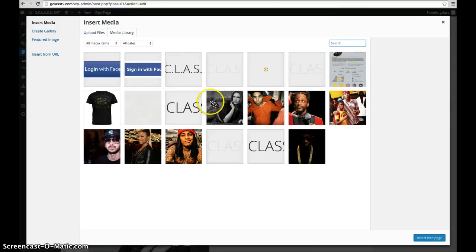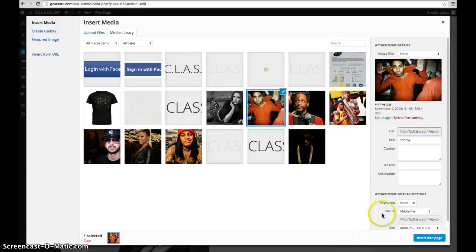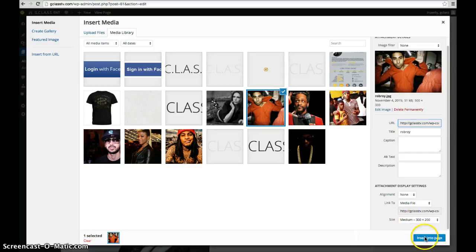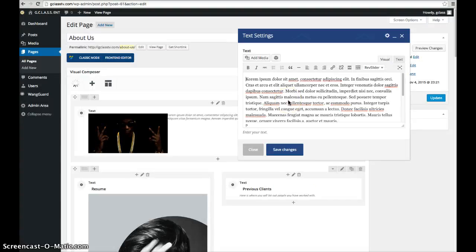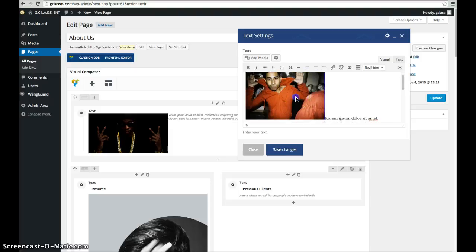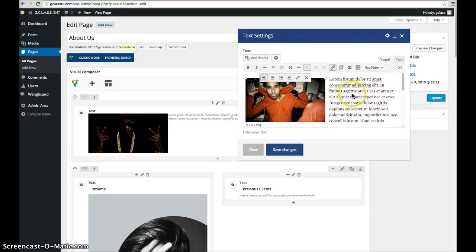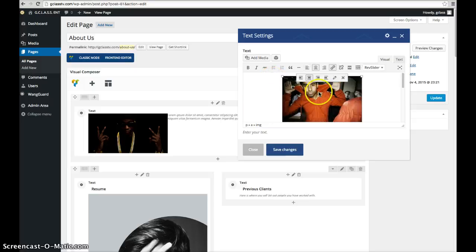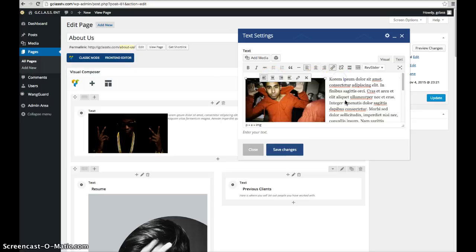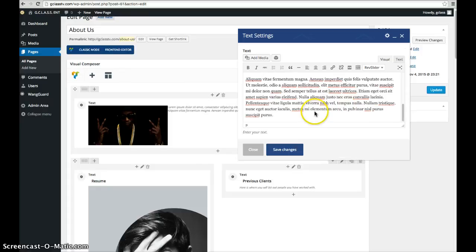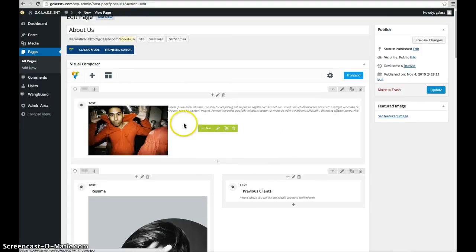I'm just going to find something here in the media library, and for example, we'll just put this picture right here in. I'll simply click on it. I'll click Insert into Page, and voila, there it is. So for example, if I want the text to be justified to the left side of the picture, I'll align this picture to the left, so the text wraps around the picture. Or if I want this image to be centered, I'll specify center or right. And that's that. So when I'm done editing my text and I'm happy with the content that I have in here, I will click Save Changes, and it shows up right here.